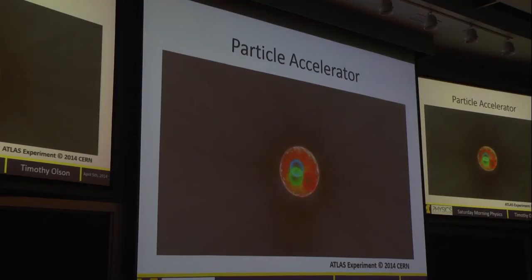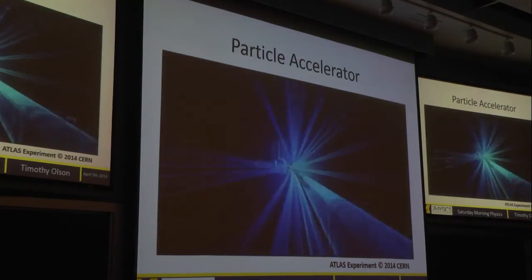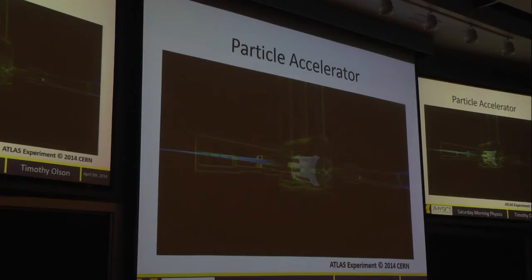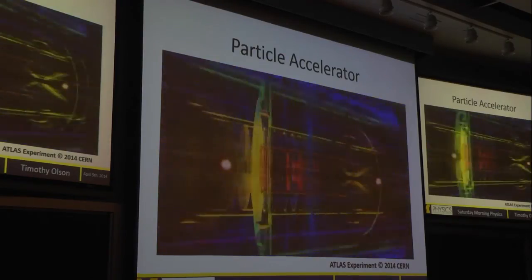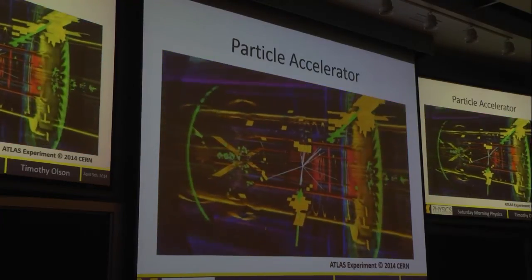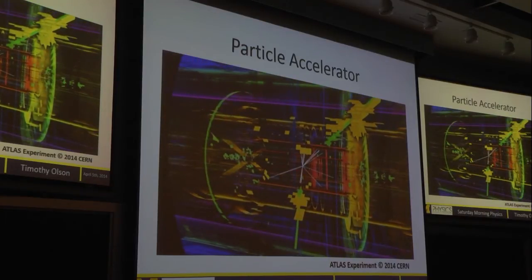How do we study things at this very, very small scale inside the proton? We have to go to extremely high energies. At the Large Hadron Collider at CERN, they accelerate protons in giant tunnels up to speeds very near the speed of light — extremely high energies. Inside big detectors they smash the particles together, a whole spray of other stuff comes out, and they measure what comes out, which can tell them a lot about the physics. I don't have room for one of these big accelerators — they're about 27 kilometers in diameter — but I do want to do a similar experiment.